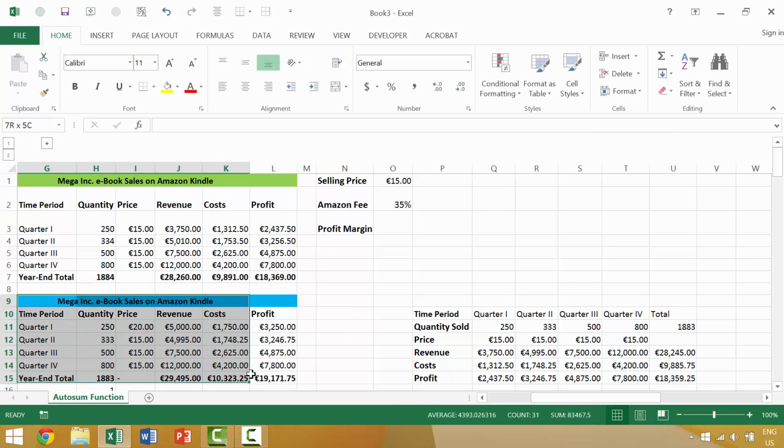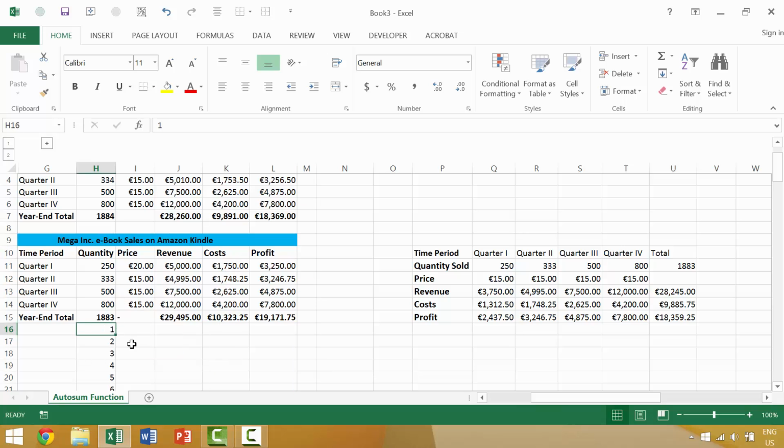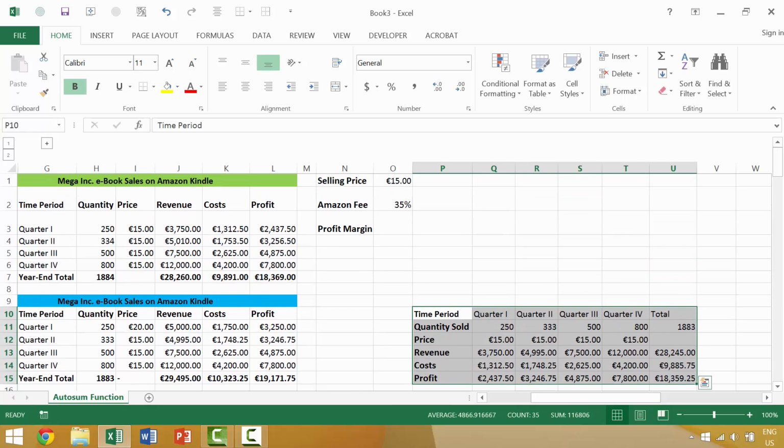This would be considered a set of data because, again, it's in a continuous grouping, a continuous range of inputs. And then we have a break here in column M, and then a break here in row 16. And then this is its own autonomous set of data.